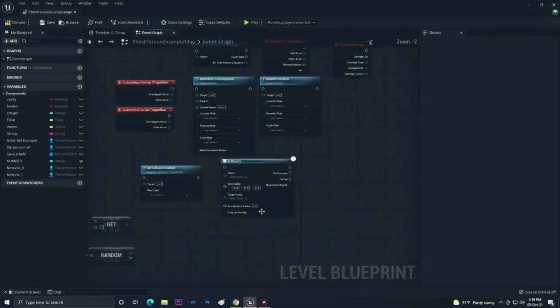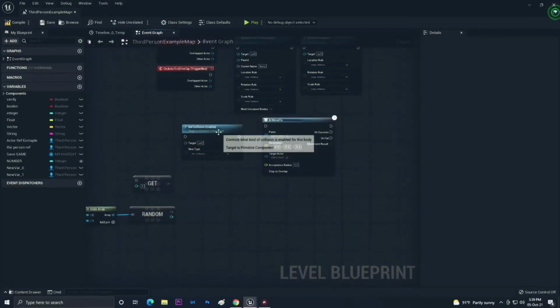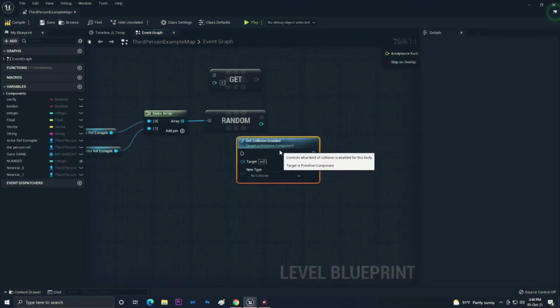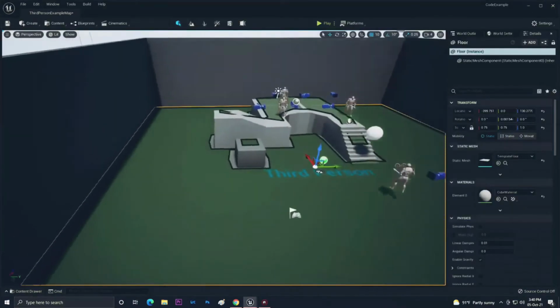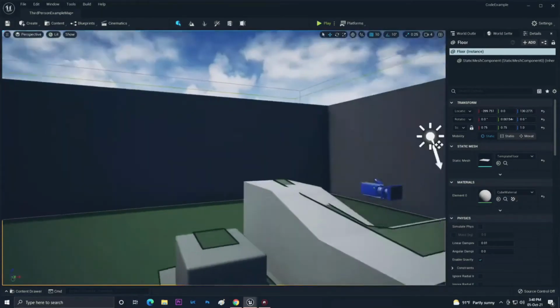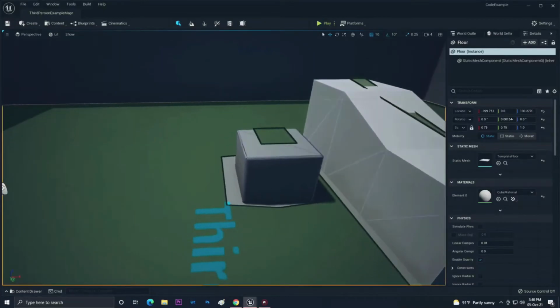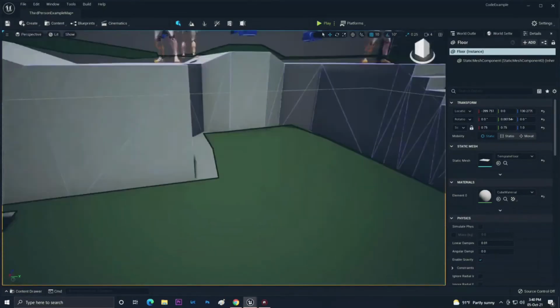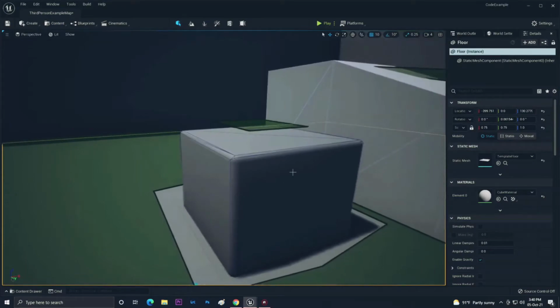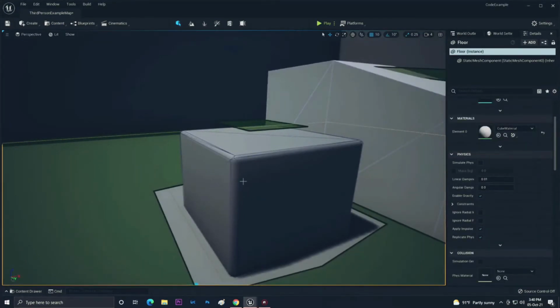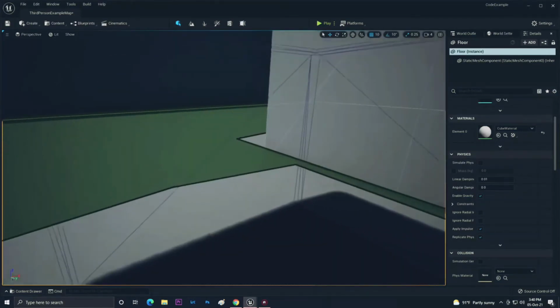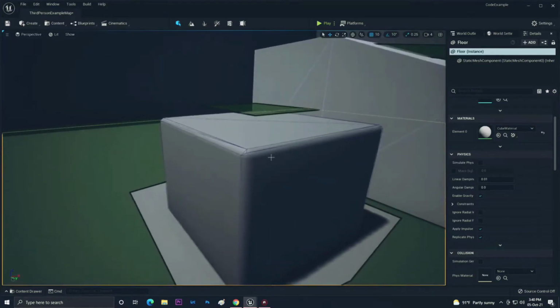Now let's learn how you can use the collisions and then AI Move To. The collisions, as we know, every block or object in our world has a collision. If you click on show, then enable collisions, we can see the complex collisions easily. As you can see, that is the collision. Now Unreal has some information about what kind of structure it is, like water that we can go inside of, or just a cube or a rock or a stone that we can't go inside of.